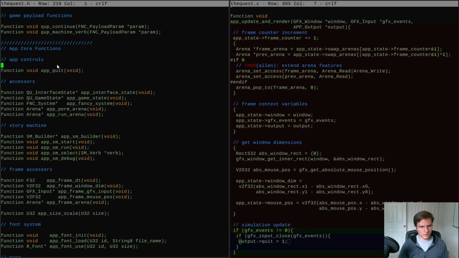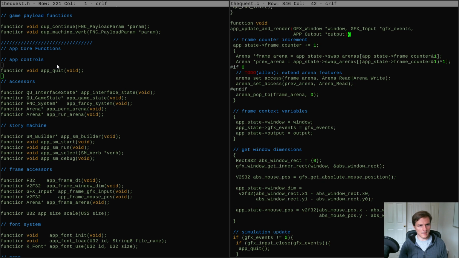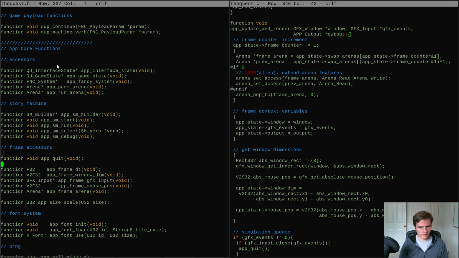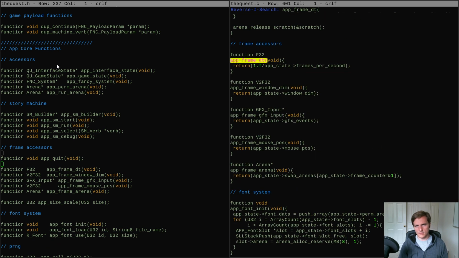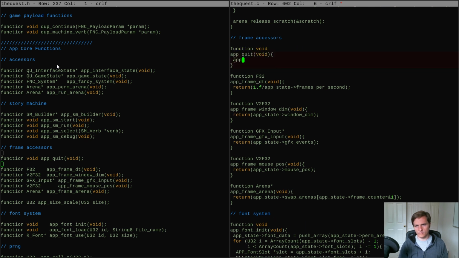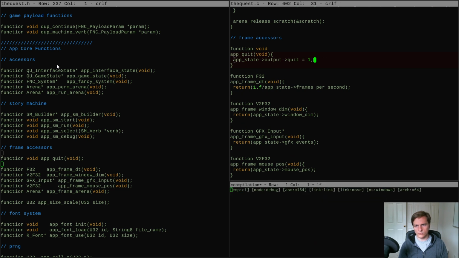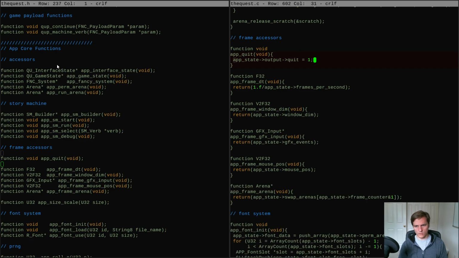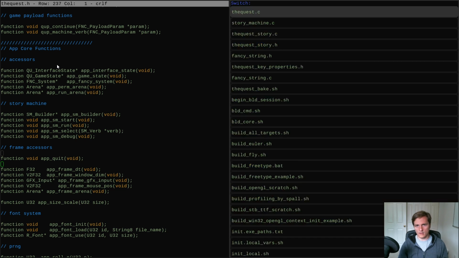And what app quit would do is say that at the end of the frame, maybe this is a frame accessor, frame DT, you'll reach into the output and say quit equals 1. So if I do F4, it works. If I do, okay, weirdly, that's not great.